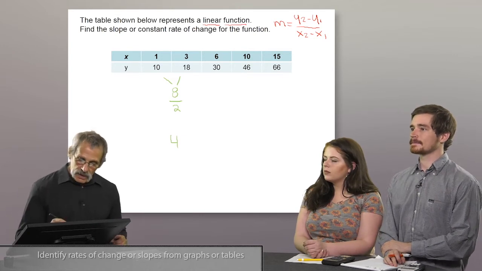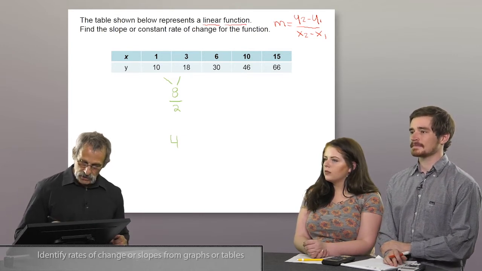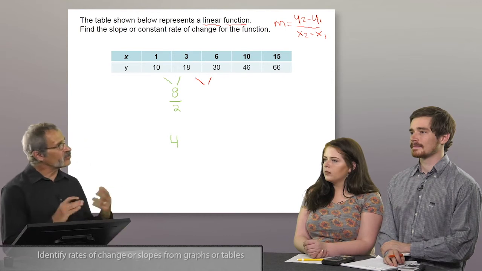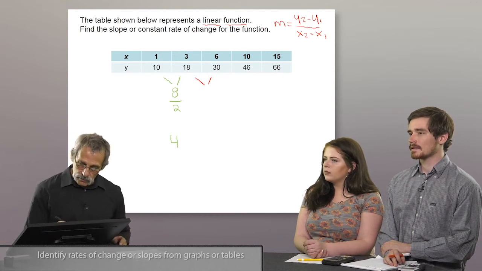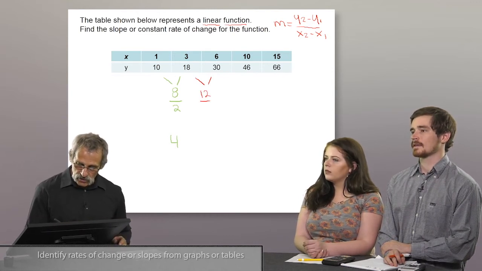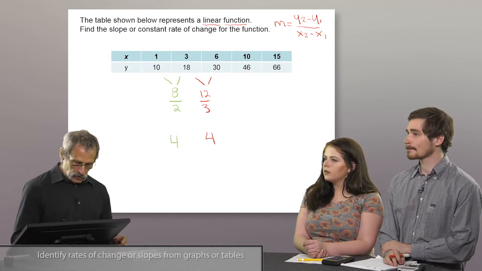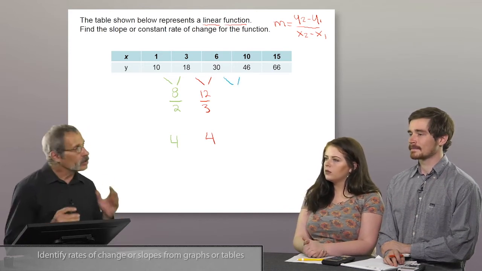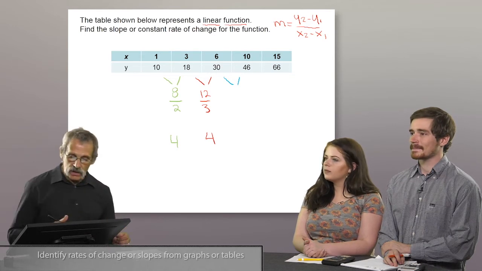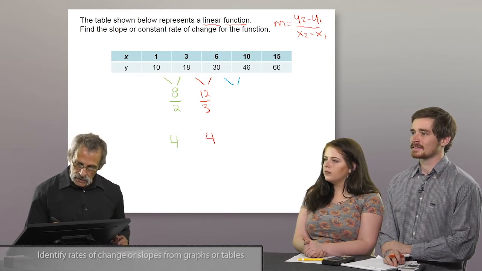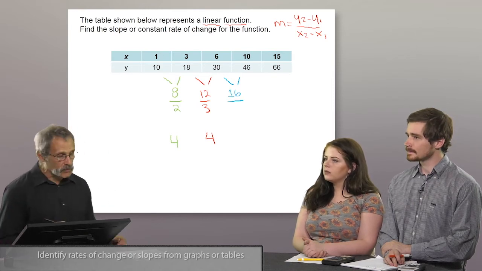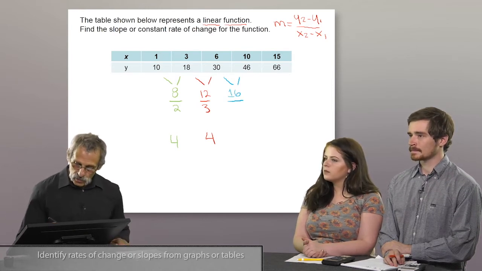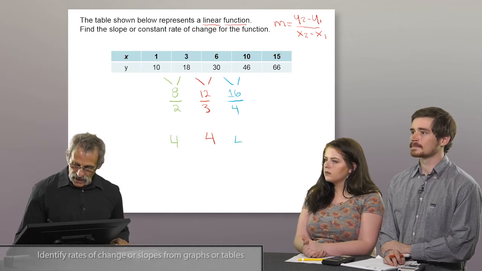There's the slope. Let's do that again with the next two consecutive points. Change of y would be 30 minus 18, which is 12, over the change of x, which is 3. That gives us a slope of 4. It looks like our slope is truly 4, but we're obsessive enough to not trust it. Next pair: my change of y would be 46 minus 30, that's 16, over 10 minus 6, which is 4. And that gives us, again, 4.